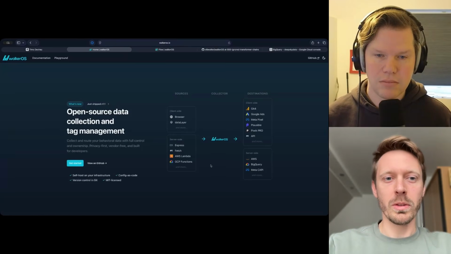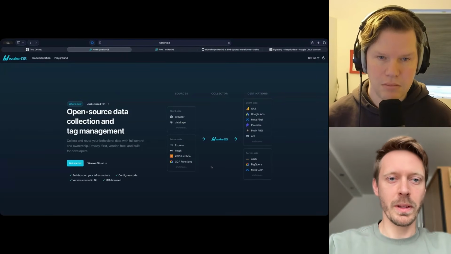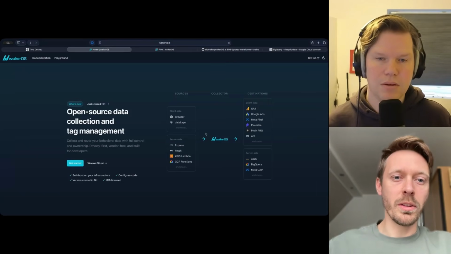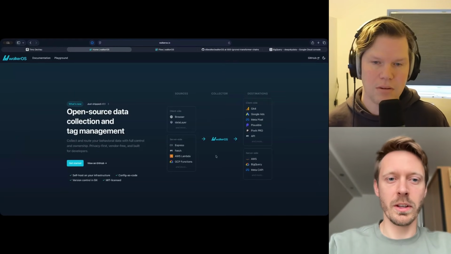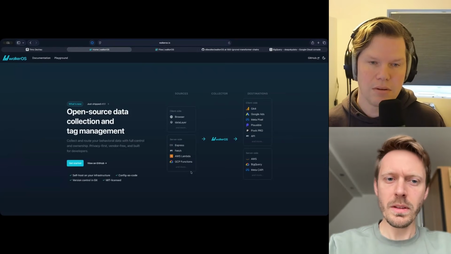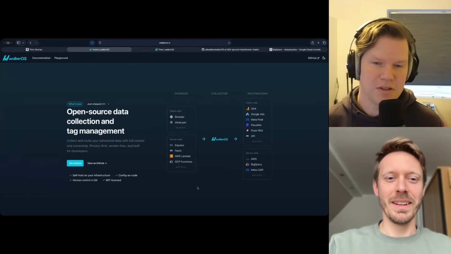Maybe you want to use the data-elb tagging, which is part of the browser source. And maybe you don't want to use it at all. You're just going for server side and use Express or Fetch, which is required for Cloudflare Workers, for example. No, exactly. This is what I'm using.